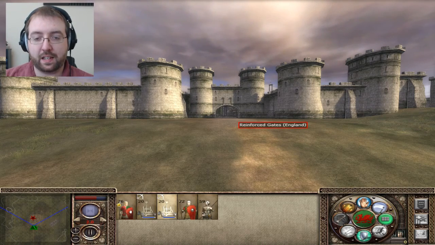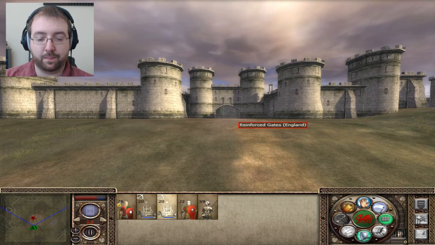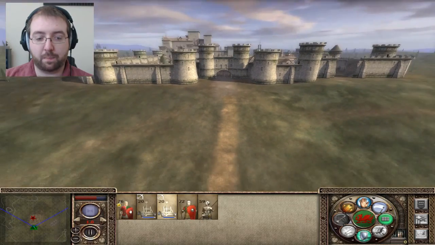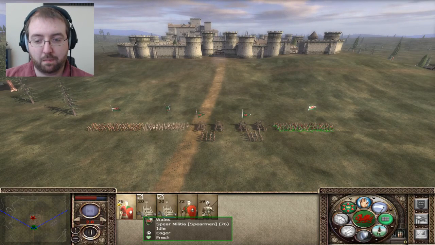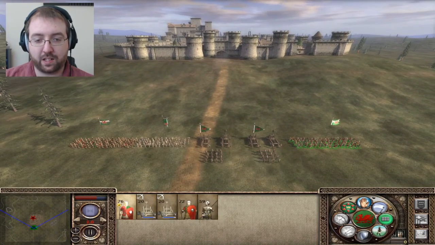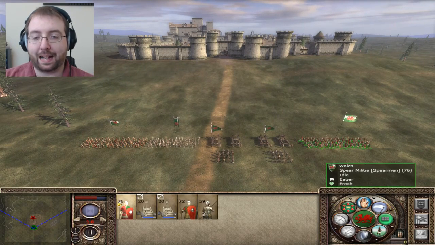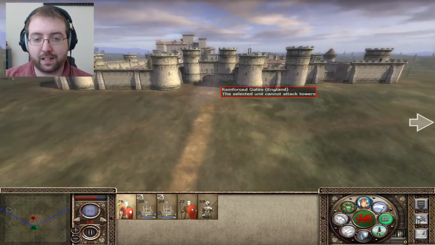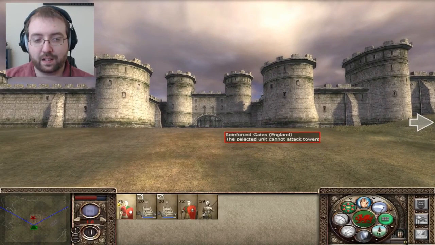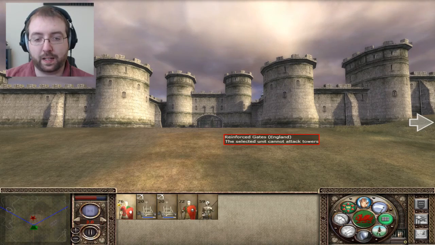Now I'm thinking I'll send the billmen in first with their bill hooks. Followed soon after by... Why are the militia my general? I think that's the question that needs answering here, is why is the spear militia my general? I'm gonna have to keep them back, I think, aren't I? Is that gate anywhere near down yet? Is it damaged? Should I march people forward or no? No. We'll wait.